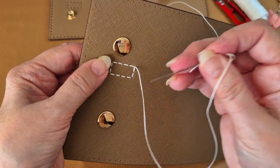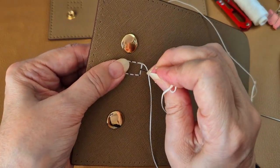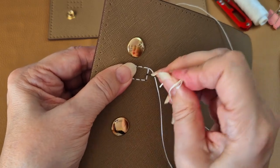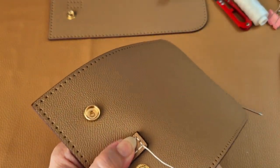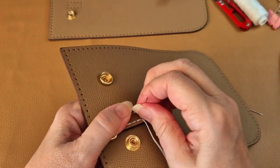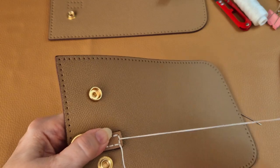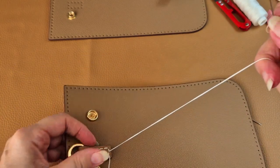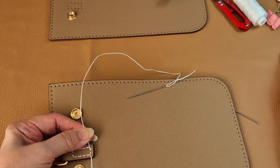Now she said do a back stitch. So that means I'm going to go back through this one. It might be a little bit harder because there's 2 pieces of thread in through there already. And pull. Now I want to see if she finishes on the same side, on the inside.